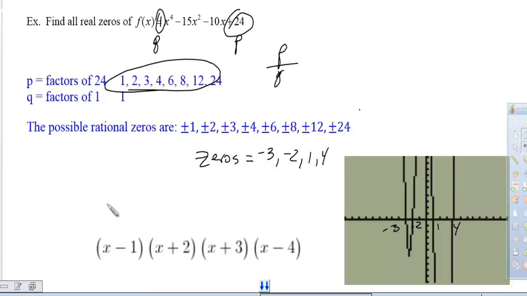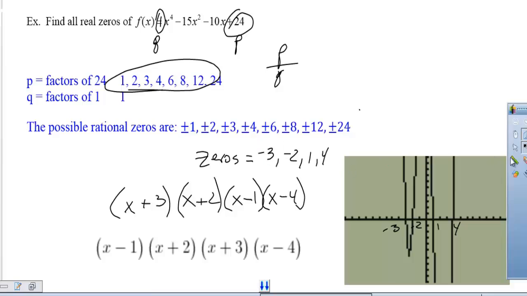So then my factors, x plus 3, x plus 2, x minus 1, x minus 4. Again, because when I sub in here, if this is a factor, I know that the value of x that will make this 0, and then anything multiplied by this 0 will equal 0, is a -3. The value of this that makes this quantity a 0 is -2, a +1, a +4. That's why the signs are reversed. The root of the 0 is where it intercepts x, and the factor is going to be the opposite sign.